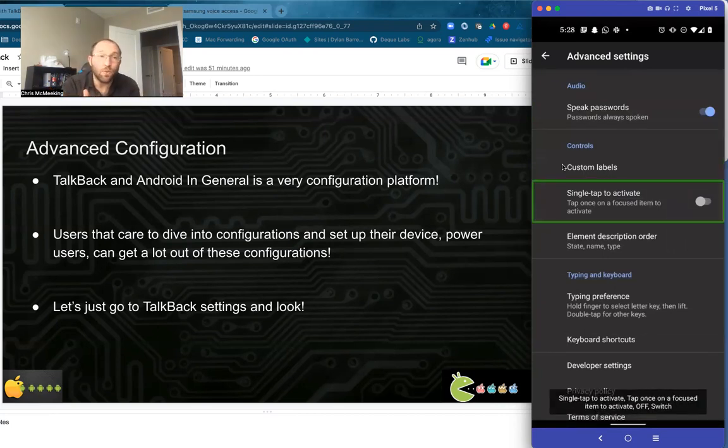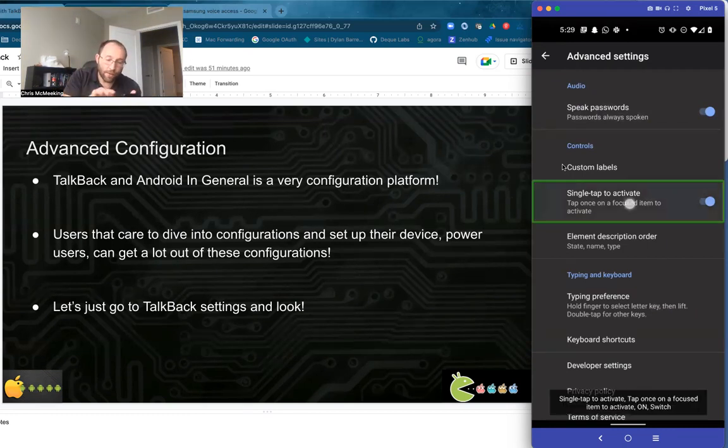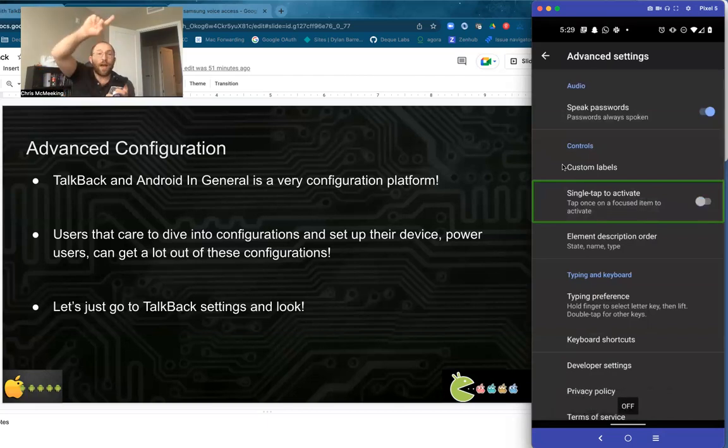Single tap to activate is really cool. So single tap to activate, I am comfortable using TalkBack in the double tap, all of that stuff. But if you want to enable single tap to activate, this is a great touch to explore feature. You can drag and then release and tap, right? I can see the thing that I am activating. Here's the question: do you have to? Nope. So single tap to activate, basically, if I target the thing that is actionable and I touch inside it, I don't have to do the double tap thing. I can touch to explore, and then I can do a quick tap. It's a little bit faster for users who can do that.